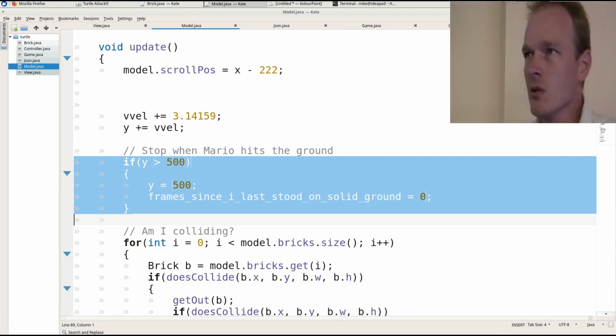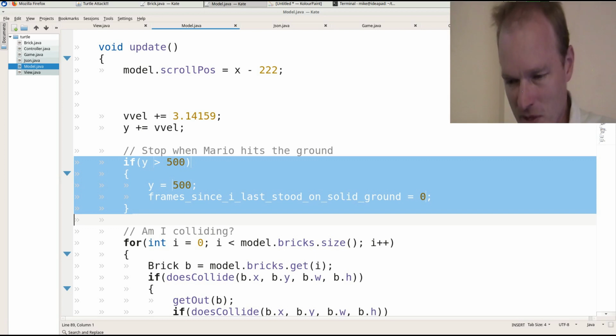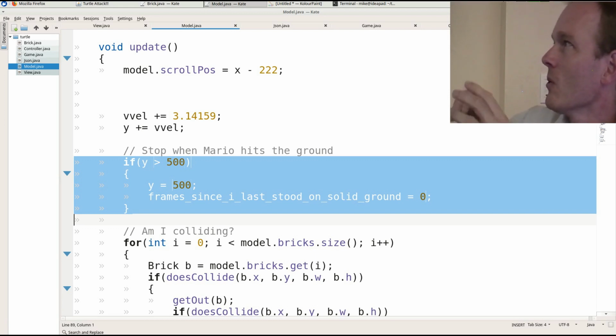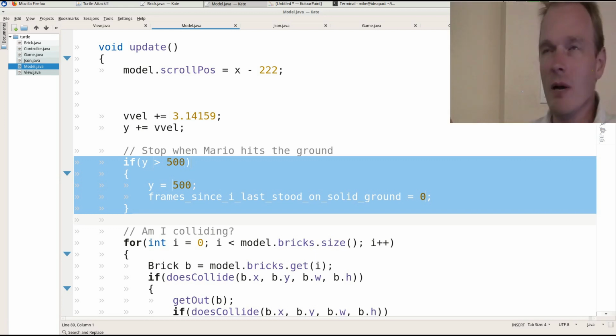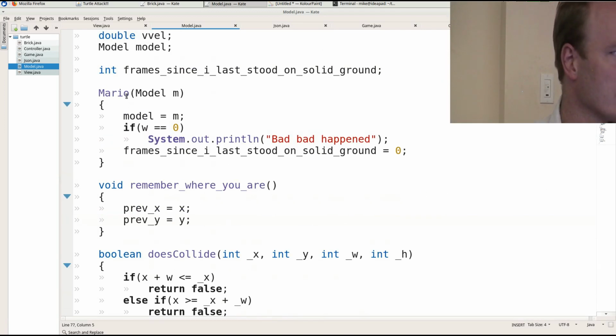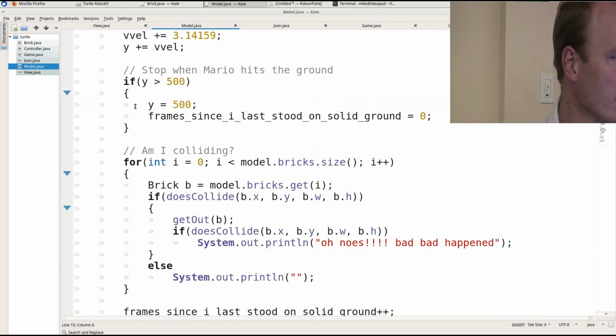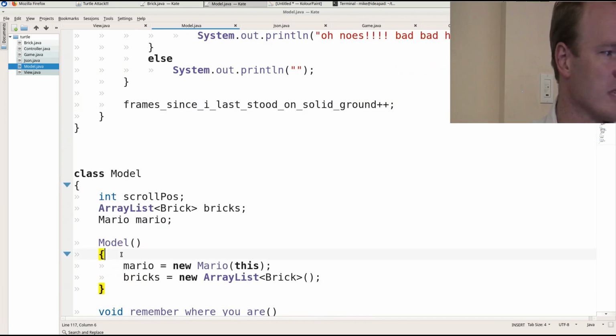What I'd like you to do in this assignment, or at least by the next one, is, well, no, do it this one. When your game first starts, don't have a blank screen. Have some bricks already there. So in your constructor or somewhere when it just very first starts up, not the Mario constructor, maybe the model constructor, load some model that you have already made from a file.